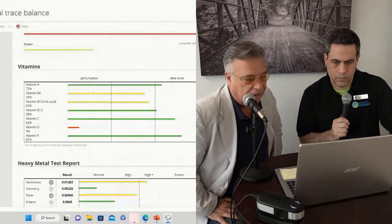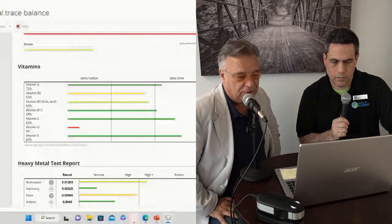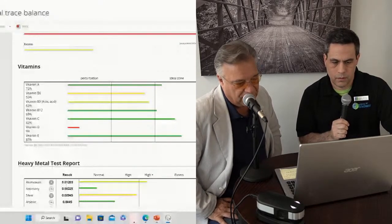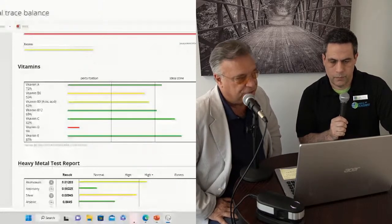Wow, this is interesting. Vitamin A, great. Vitamin B12, vitamin C, and vitamin E, all in the green zone. Excellent antioxidant protection here. B6, okay, acceptable. And B9, folic acid, acceptable. But D, wow, D is deficient in the tissues.